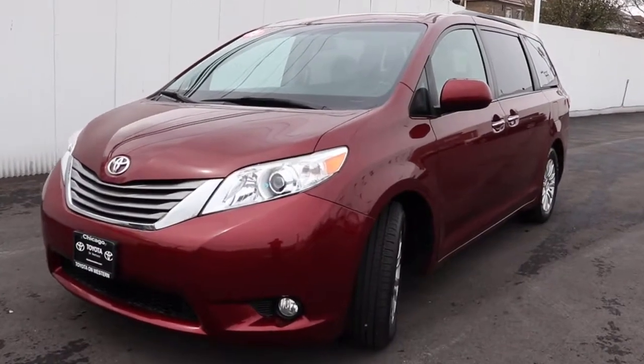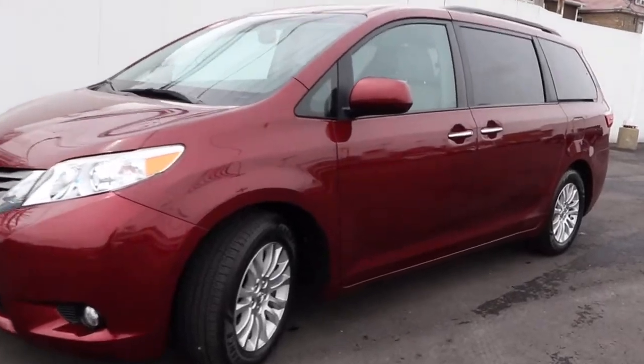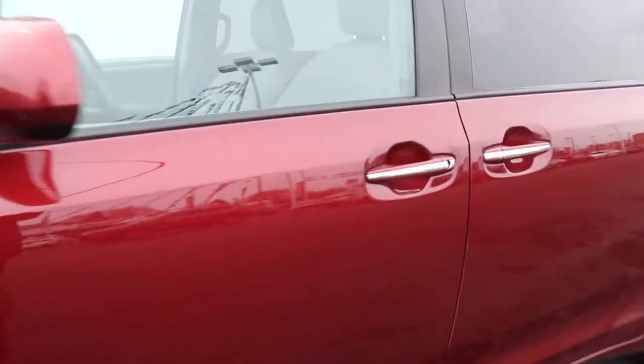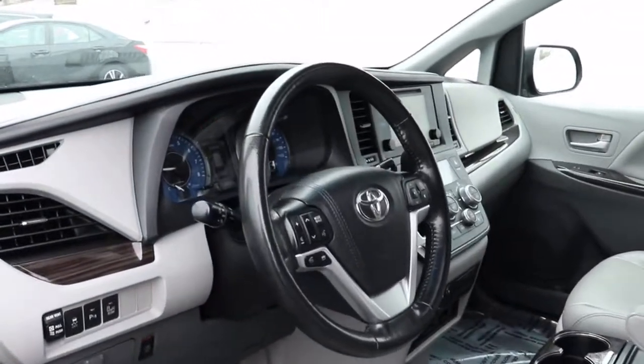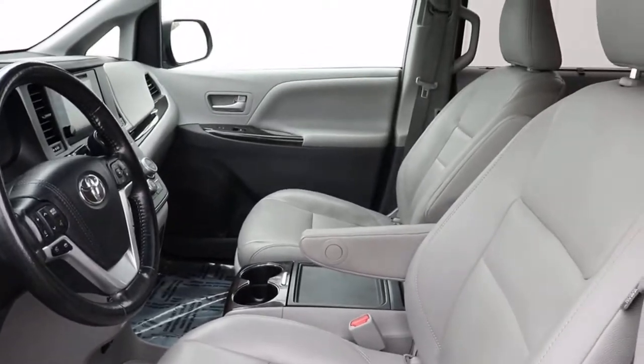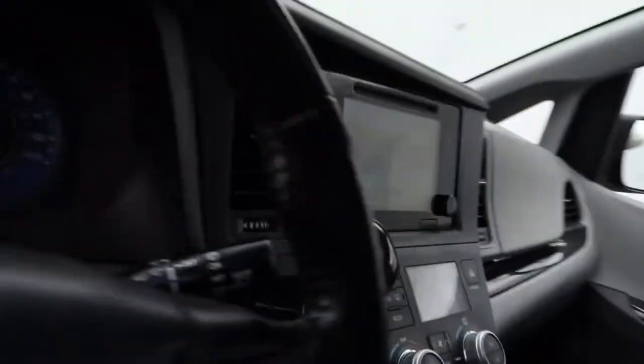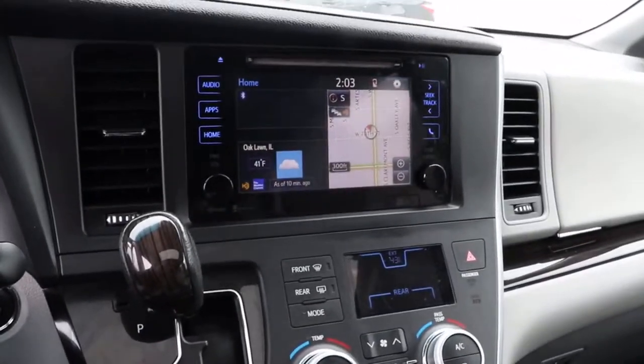You will love the features of this 2015 Toyota Sienna. This vehicle still has fewer than 70,000 miles on the clock, so it won't last long. This bold, smooth-riding Sienna delivers everything you want and need in a family vehicle. From its advanced safety features to its luxurious cabin to its powerful performance, this minivan will exceed your expectations.